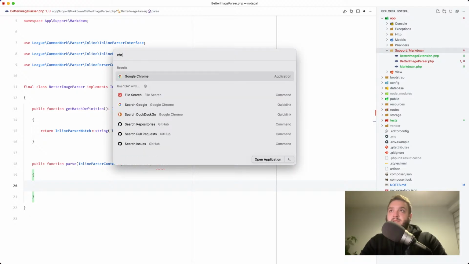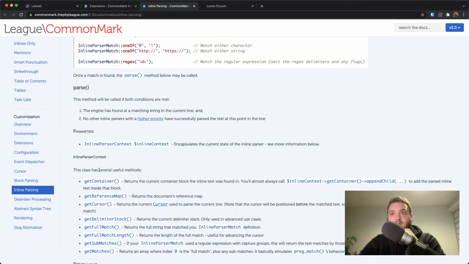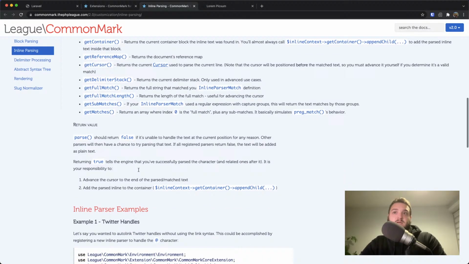And if we head back to Chrome and look at what the parse method needs to do, so it gets some context, and parse should return false if it's unable to handle the text at the current position for any reason. Other parsers will then have a chance to try parsing that text. If all registered parsers return false, the text will be added as plain text.